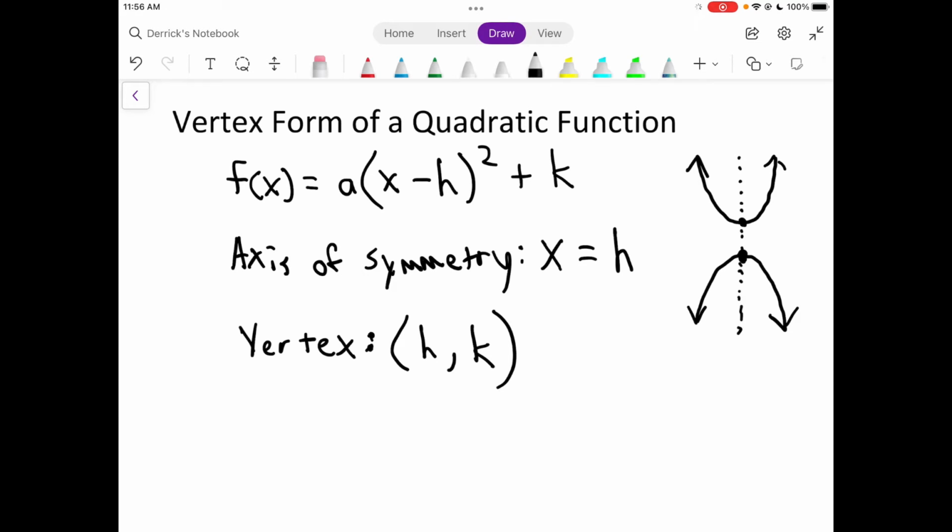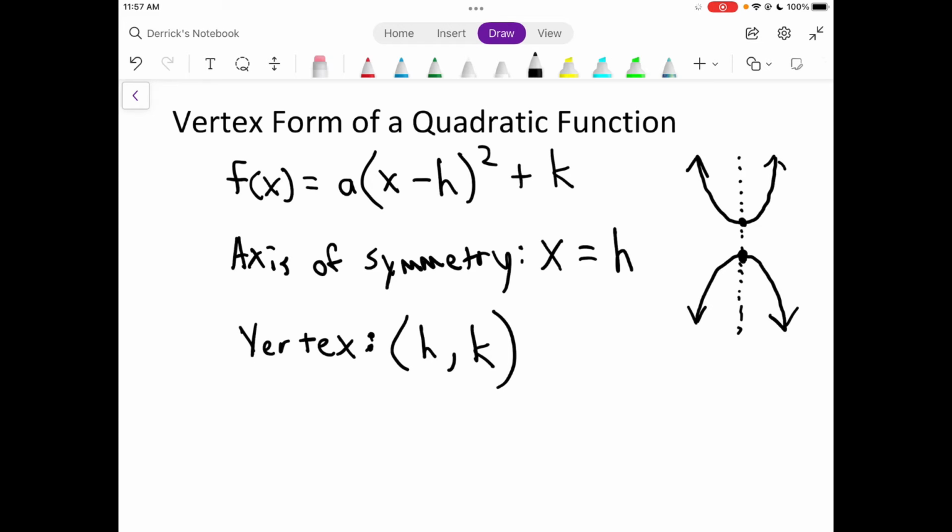Now, the one important thing to recognize with the axis of symmetry is that I have been saying this whole time it is a hypothetical line that the graph is symmetric over. It is not just a number. Lines are always represented as equations, meaning the axis of symmetry has to be the full equation x equals h. You should not just be taking whatever number h is and writing that. Meaning if our vertex is 2, 3, the axis of symmetry is not 2. It is x equals 2. You have to put the x equals with it.